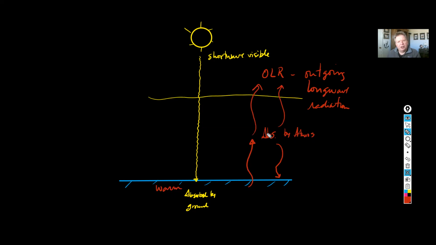That's not really what I want to talk about in terms of boundary layers. But I want to look at this example here where the ground is warm and the air above it is not as warm. Okay, so there's a difference in temperature. And anytime there's a difference in temperature, I want to think about the need to transfer heat. Now, radiation is one of the ways of transferring the heat, and that's what we've got here. One of them is convection. Convection is what we've been talking about in the atmosphere, where the atmosphere mixes up.